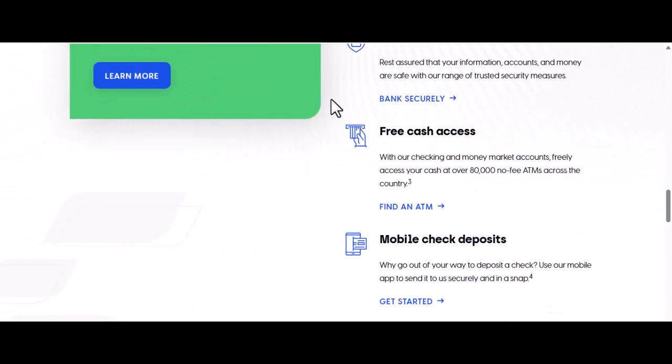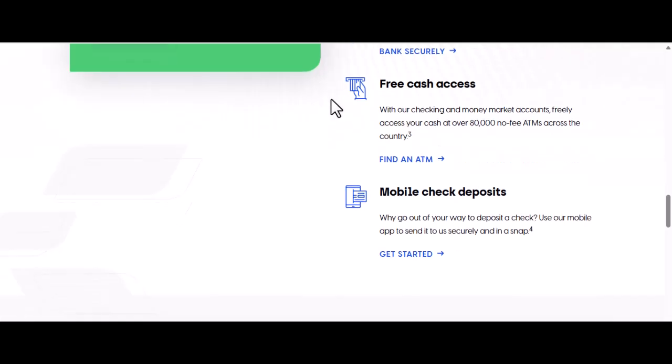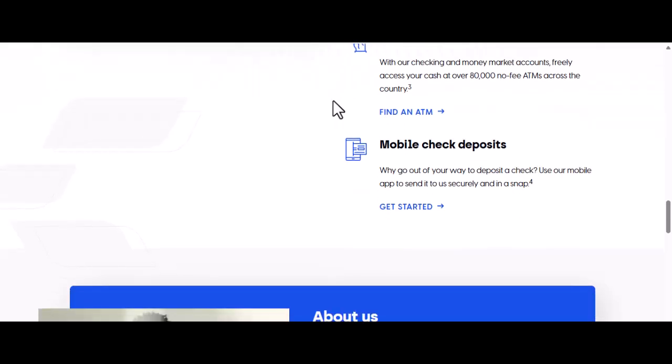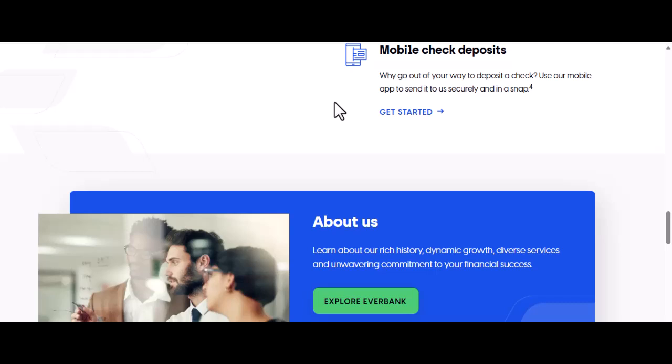Log into the EverBank mobile app. From the account dashboard or home screen, tap the three-line menu icon, usually located in the upper left corner. Navigate to More, and then select Profile, just like we did on the website. Select Contact Information, review your phone numbers, and use the edit icon to make any necessary changes to ensure your number is current.